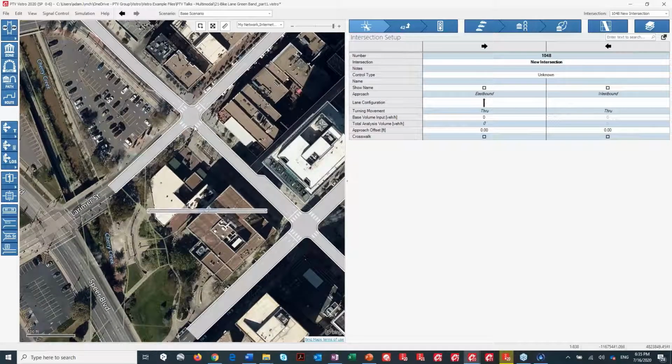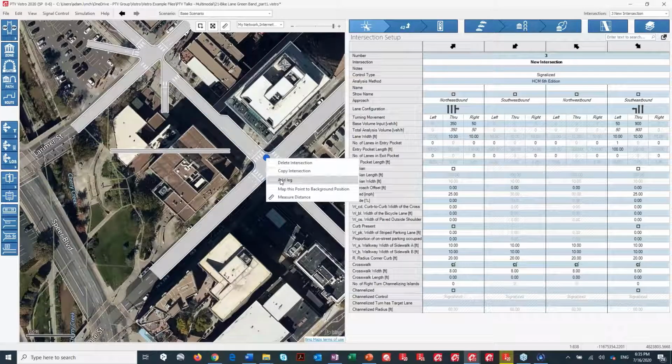And the next step would be to add additional legs to the intersection, so you can have the facility go through the intersection. You right-click again on the main node and hit Add Leg. It will create one leg, and let's make that the inbound direction. Hit Add Leg again, and then you will create the outbound direction. However, right now we don't have the receiving lane going outbound, but we'll fix that in a second.